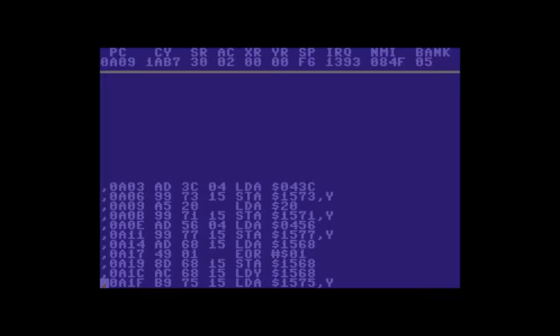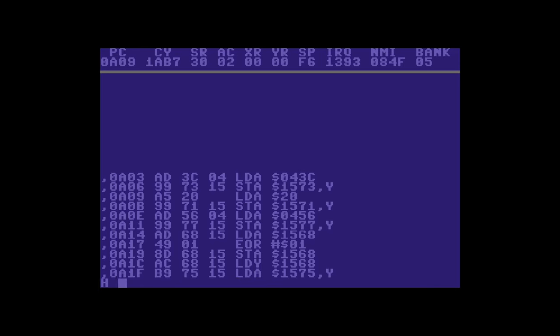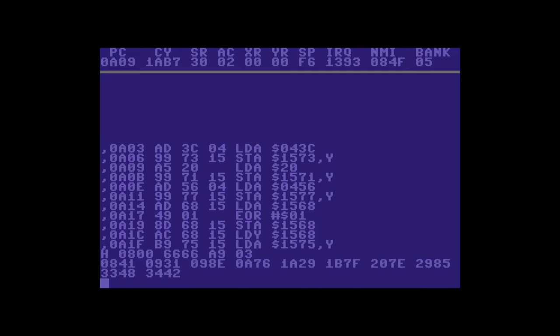So I would assume that Y is 0, and then if it was player 2, Y would be set to 1. I'm just going to retrace what we've done in case you're getting a little confused. We know we have 3 lives, so we search for A903, which is load immediate 03. And then we have to manually go through them all.